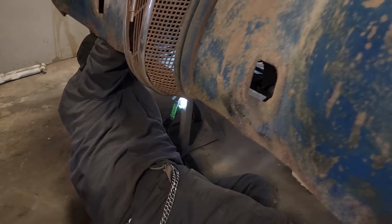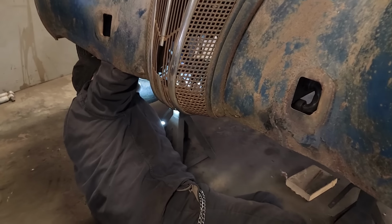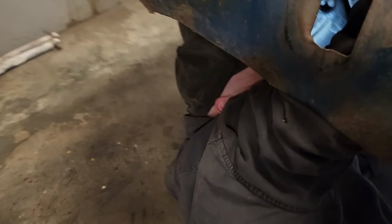Yeah, if I get this fender bracket up there, just, oh yeah, there you go. I might need a pry bar on that, I don't know yet.